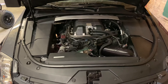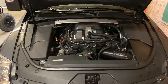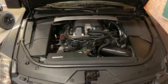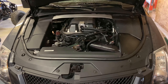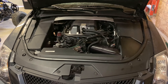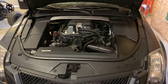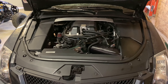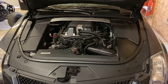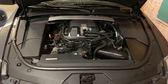I let it idle for about three to five minutes. Coming from the Nick Williams 102, it never idled high and never really acted weird — if anything it just felt smoother. I've taken it for a couple drives now — one easy drive first, then another where I got on it a little harder. It hasn't acted weird, hasn't thrown any codes. Basically it's just driven nice and smooth, and I haven't done any retuning, which makes sense since it's only a one millimeter difference.